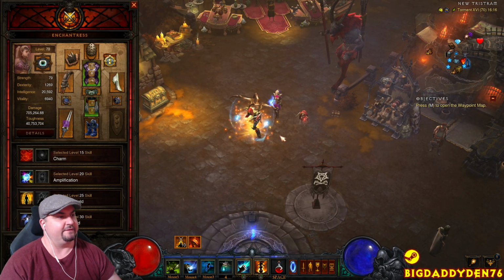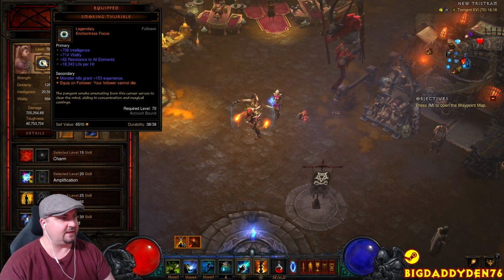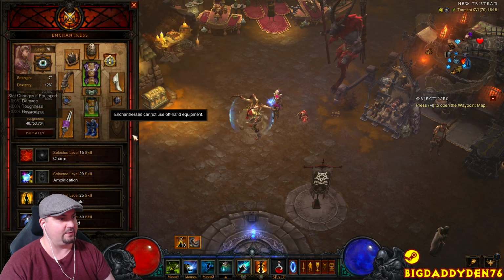Right then, guys, so let's go follower first. I'll use the Enchantress, okay? Indestructible token, she can't die. Thunder Fury with Warbird Ring.